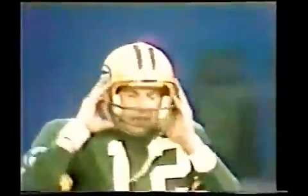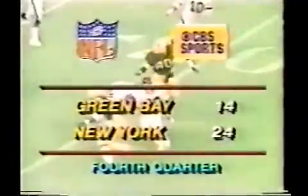Dickey hesitates, throws right into the hands of Frank Marion, and the big linebacker brings it back to the 24-yard line. Frank Marion picked it off. The words you used, hesitation, is the reason the ball was intercepted. Now watch Dickey. See? You see that? See that short little pump? That gave Marion the time to get over and intercept it. Knock it down, intercept it.